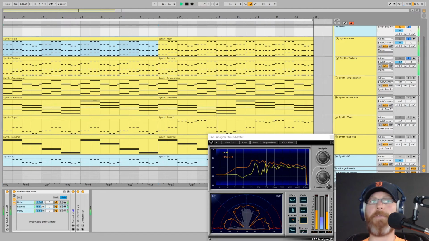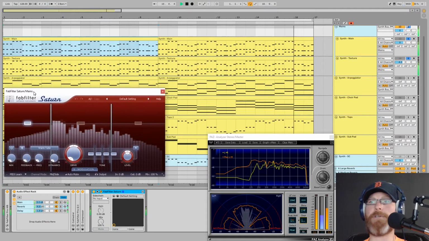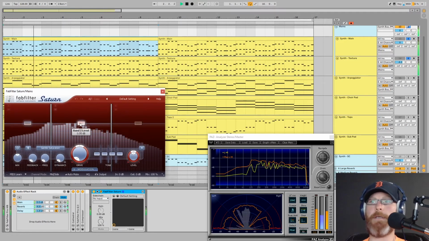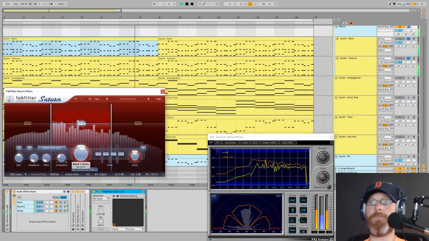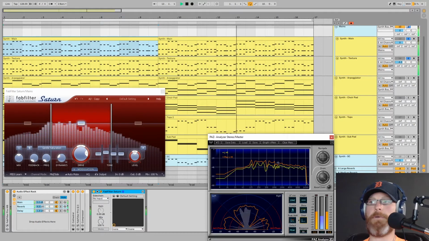Now, after that, I'm going to grab an instance of my FabFilter, the FabFilter Saturn, which is a saturation plugin. I basically have a default setting of a 3-band here. This is my mid-range, little gentle saturation. You'll notice that it is outside of the effects rack. Give it a little dynamic hue here. Kind of boost the harmonics in the mid-range there, all the while keeping an eye on it, right?